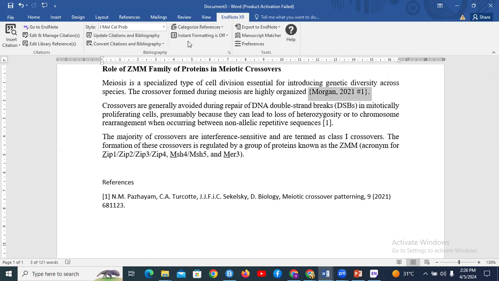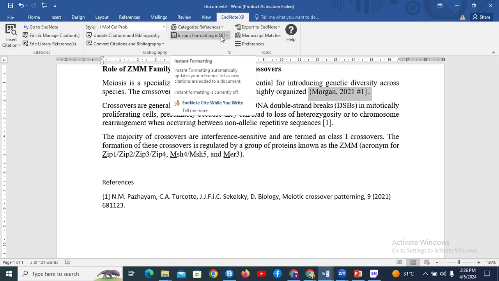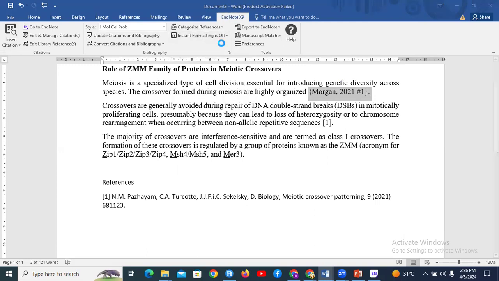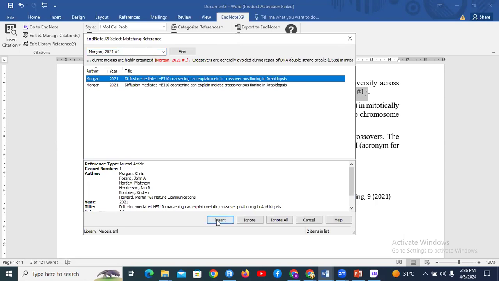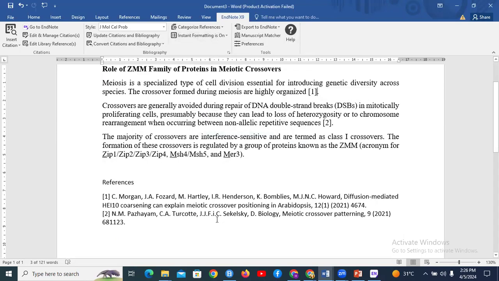This is because instant formatting is off. So please check while working with your document that instant formatting is always on. And if it is off, you can turn it on by clicking this option. And you will see once you turn on this option, all of the references will start updating.